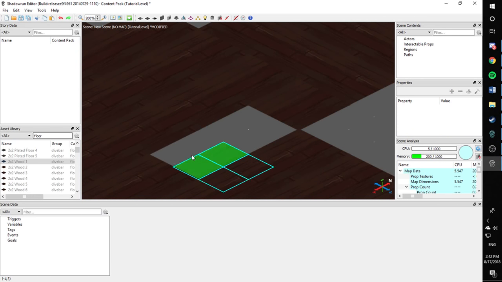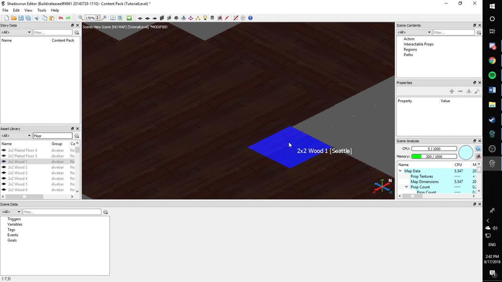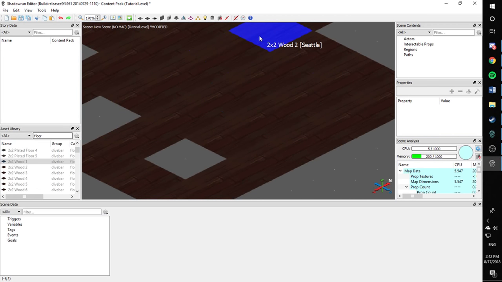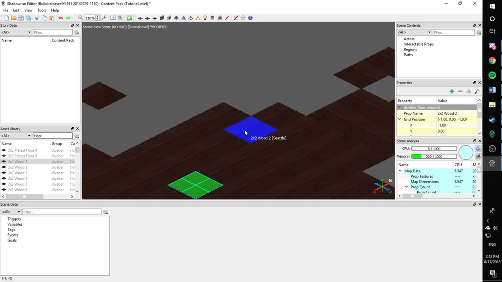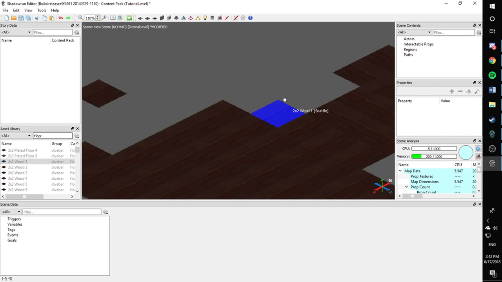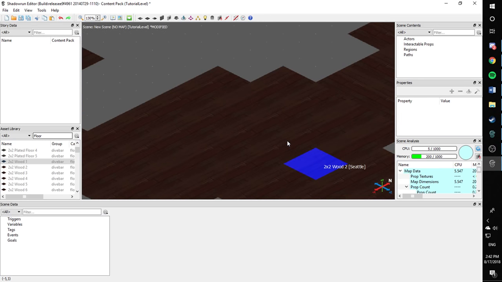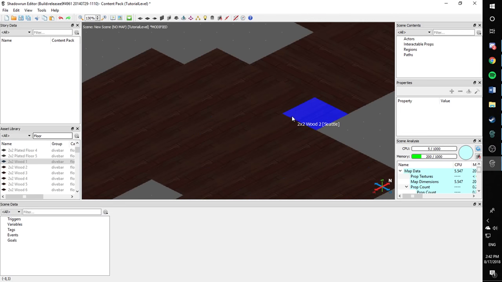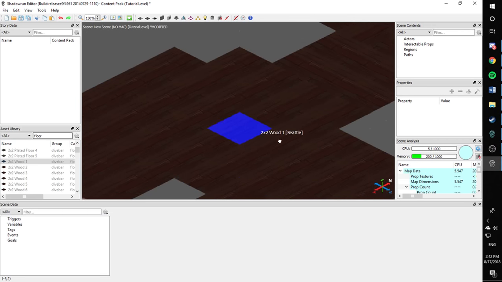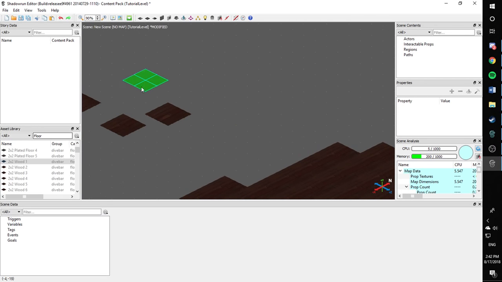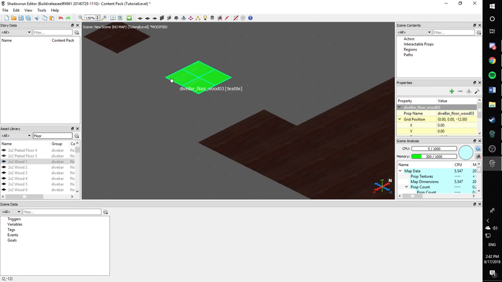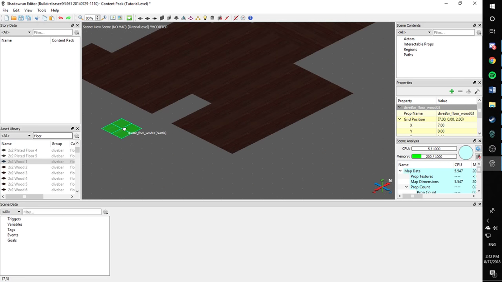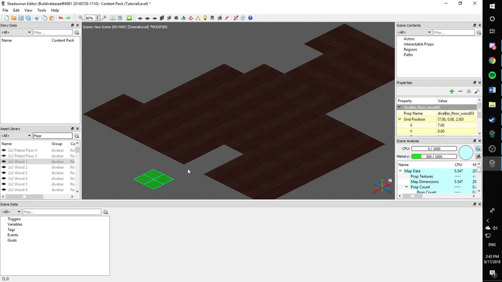So we'll go ahead and put, let's say, those woods right there. Put one right here, and then we'll put one right here, right? So now we have at least differentiating tiles where you can kind of see where they go in between everything else. Now let's say we want to go through and do wood 3. So here's an interesting thing that we can also do, right?